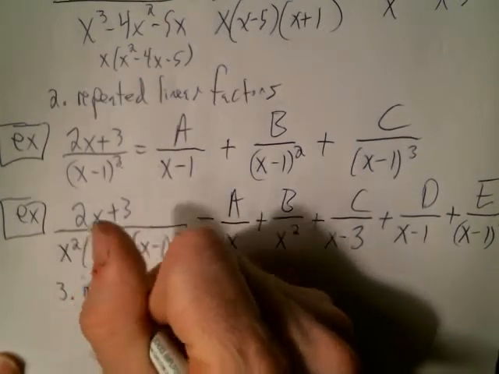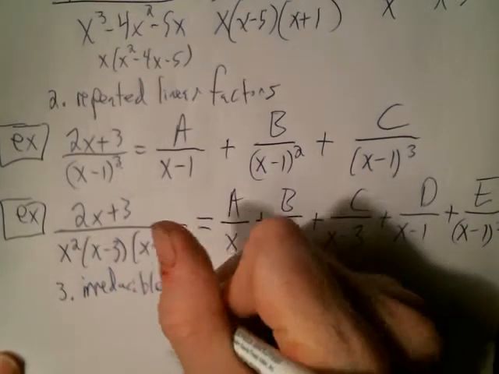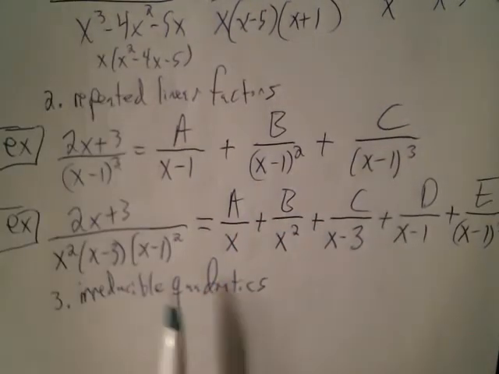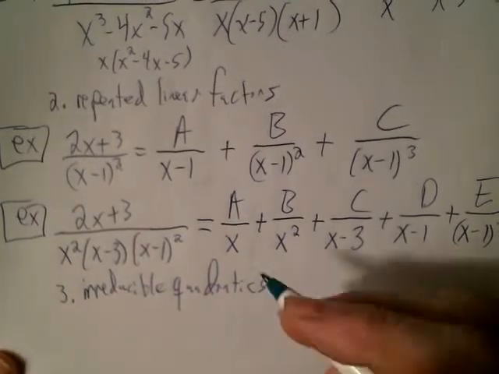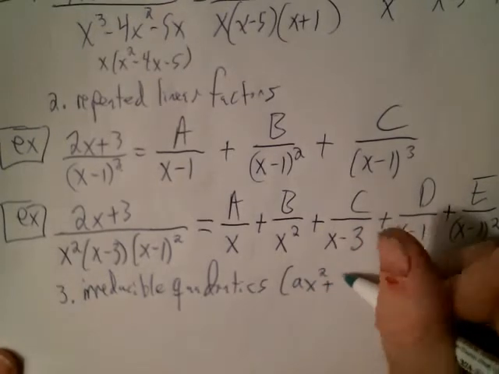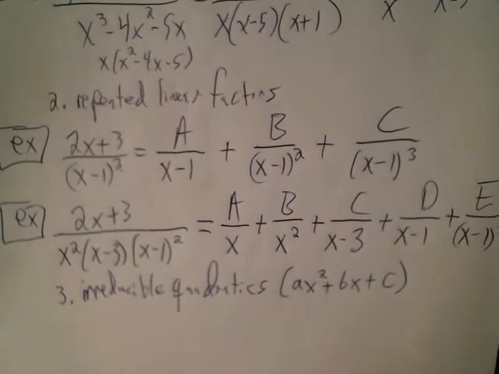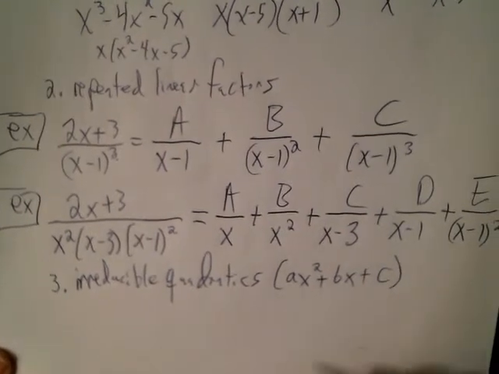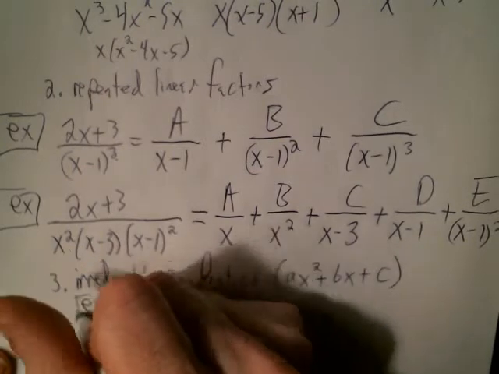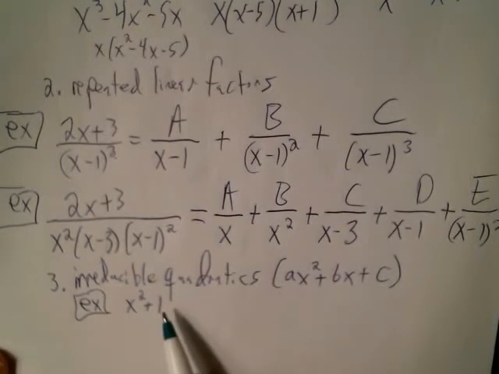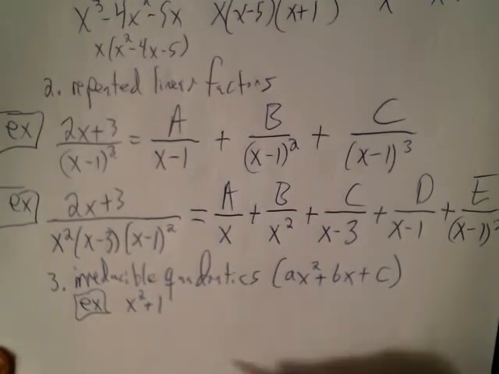Irreducible quadratics. Okay, so in algebra, you can always break down any polynomial into linear factors like this, as well as quadratic factors, where the quadratics aren't necessarily factorable in the real numbers. You need complex numbers to factor a lot of these, right? So a major example would be something like x squared plus 1. So back in elementary algebra, they had taught you that this thing is prime. You can't really factor it, right?